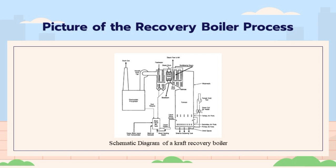From the mixing tank, black liquor is pumped with spray gun pumps to black liquor preheaters. Preheating will heat the black liquor up to 100 to 130 degrees Celsius. The temperature of black liquor affects the viscosity of the liquor. Viscosity is the key element when spraying black liquor droplets into the furnace and burning black liquor. Black liquor temperature is very important.